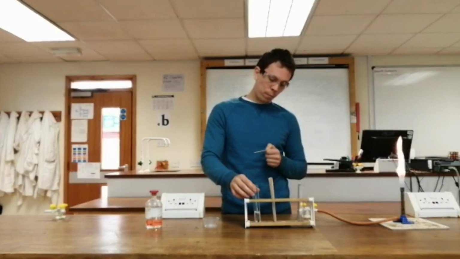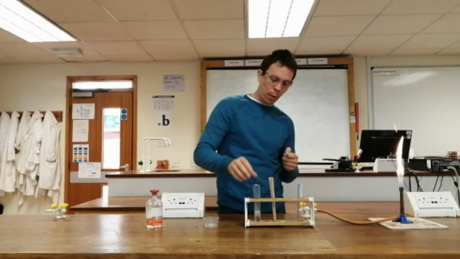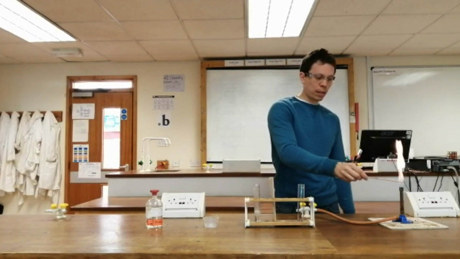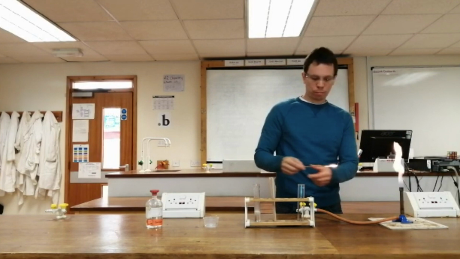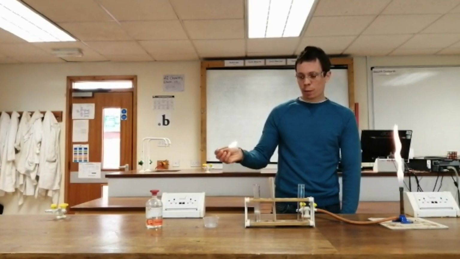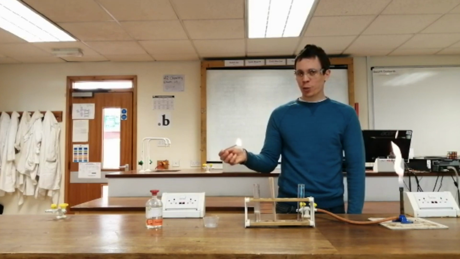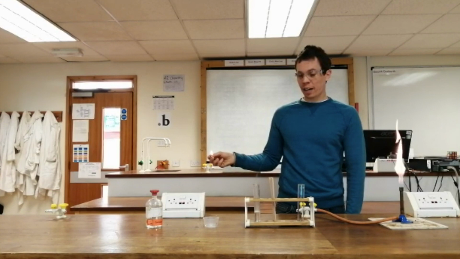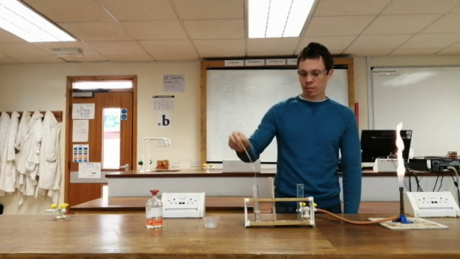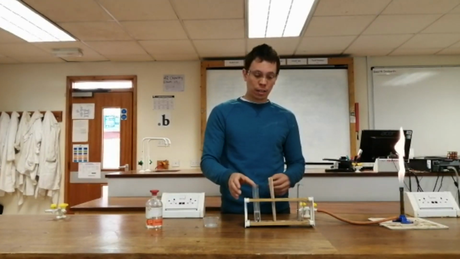So I pop my magnesium in. You can see it starts to fizz. Bubbles as the gas is being produced. I'll light my splint. I'll leave it lit, and I'll pop that in with the gas that's being produced. Hopefully you heard that was a squeaky pop. I'll give it a couple of seconds, wait for some more hydrogen gas to build up, and see if we can get another squeaky pop. Okay, and that squeaky pop shows me that it is hydrogen gas, that is the gas that's being produced.